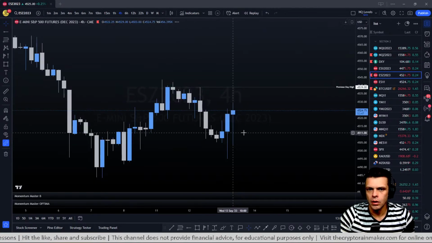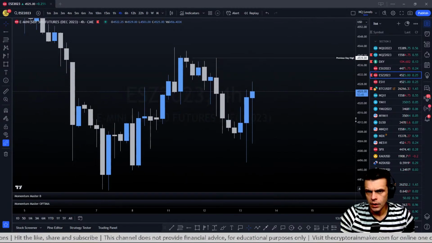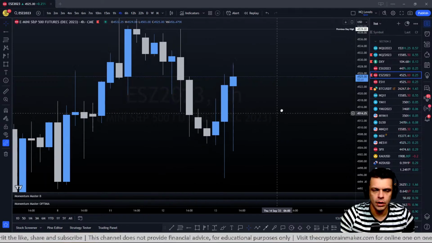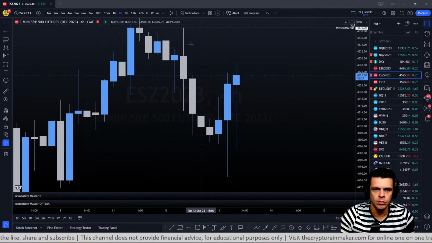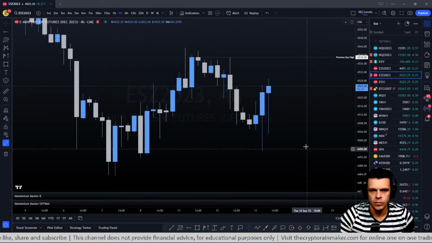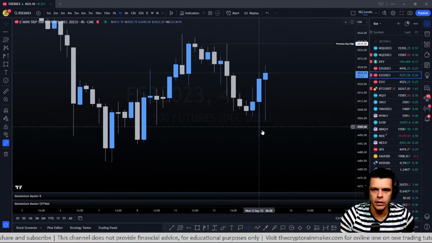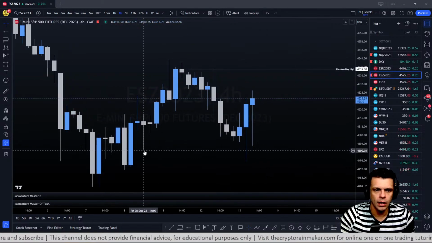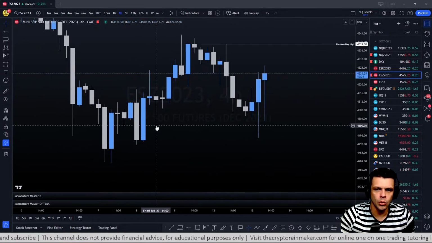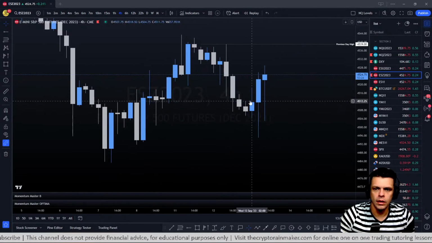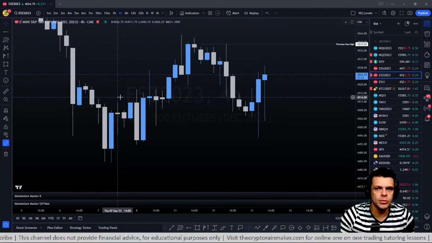But on ES, you didn't get any fair value gap. It's just everything traded efficiently. But it also came for this low when the CPI data came out. So the market makers bought up any sell stops below this low, and you can see that by the strong movement to the upside.